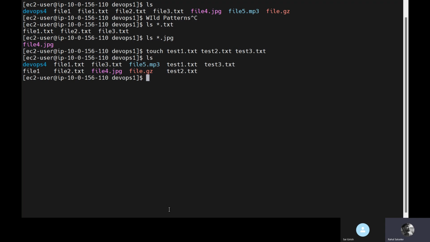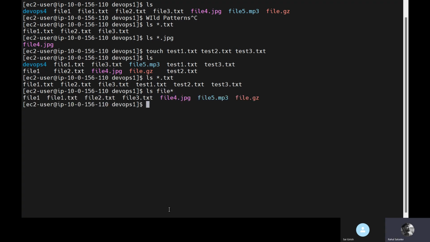If I do ls star dot txt, I will be able to see file1, file2, file3 dot txt again, and test1, test2, test3 dot txt. But now I just want to see file1, file2, file3 only. I don't want to see the test txt files. And if I do ls file star, it will show me the jpg files as well. I don't want to see those jpgs. I just want to see file1.txt, file2.txt, and file3.txt.